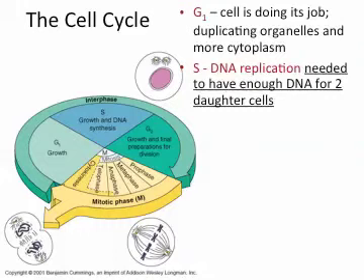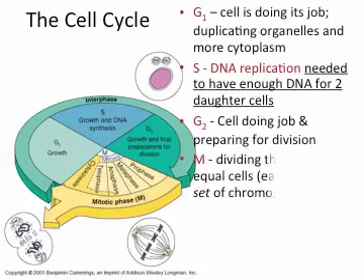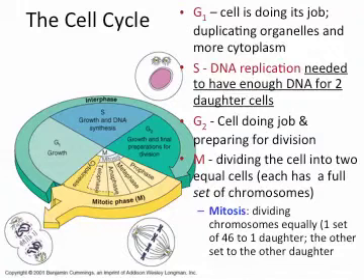And you need to do that because remember, you're ultimately going to go to mitosis and make 2 new daughter cells. So G2 phase in the cell cycle, you're just getting ready for mitosis. And then the M phase is when you actually divide the cell into 2 equal sets. So remember, you duplicated your chromosomes in S phase, and now each daughter cell at the end of mitosis is going to get a full set of chromosomes, and that full set would include 46 chromosomes. One set you initially got from your mom, one set you initially got from your pop.